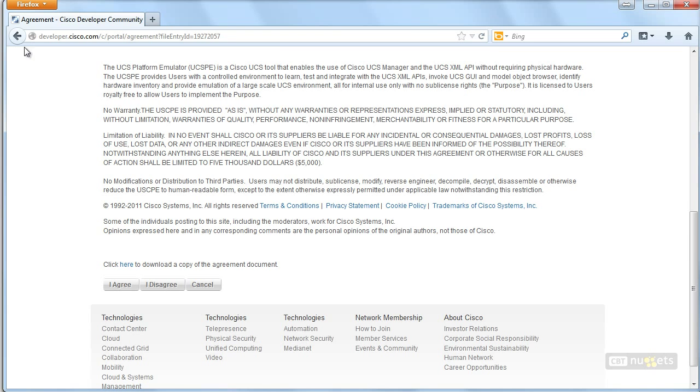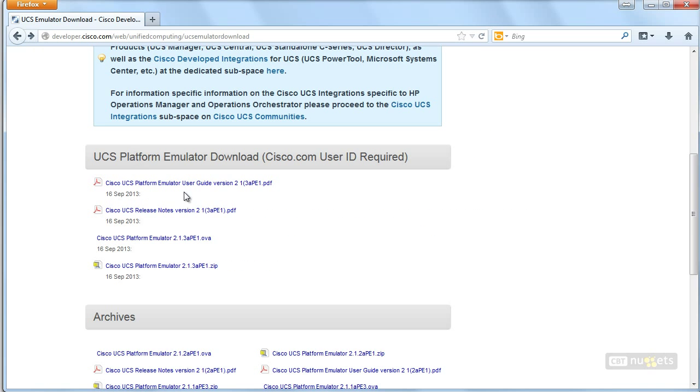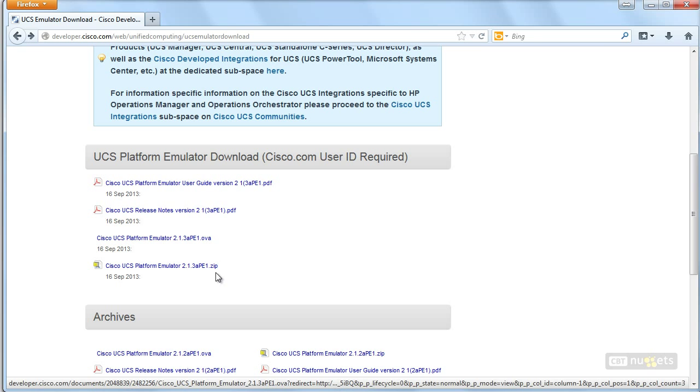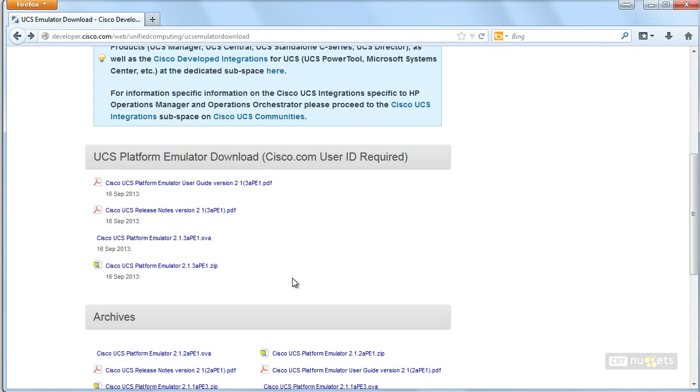So remember now, you're going to spend the time downloading the OVA and the .zip file. These will take a while regardless of your connection, and that's obviously because we've got a server up there at Cisco.com that's not pushing a lot of bits per second. So just be patient, download both of those files.